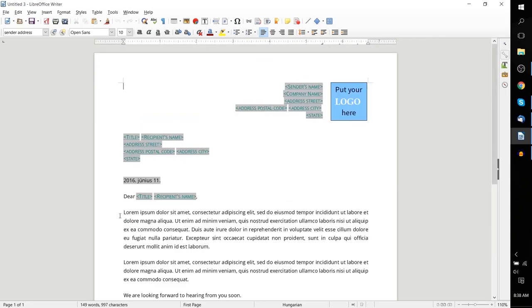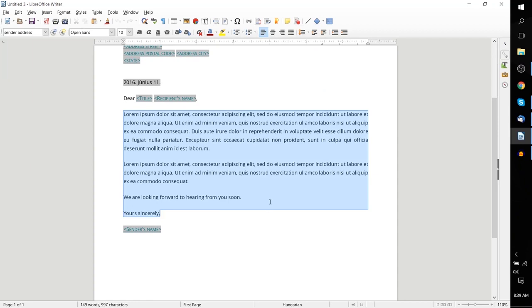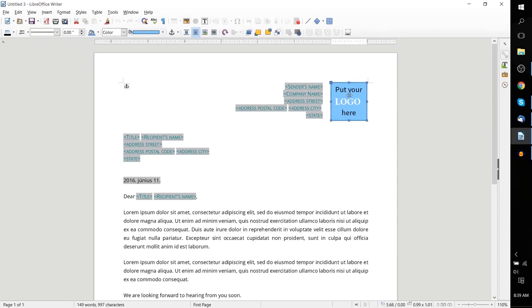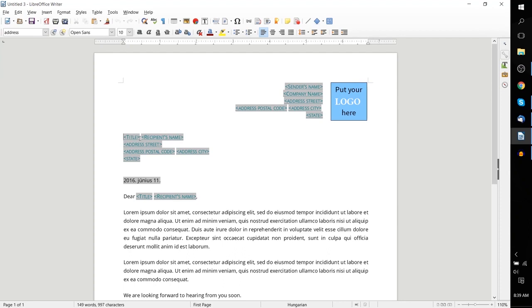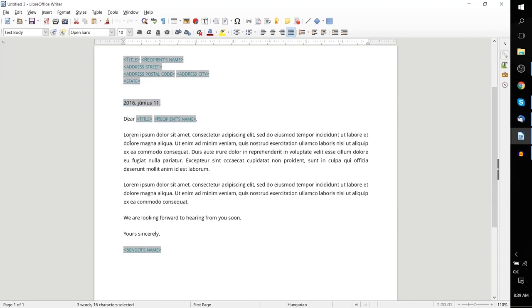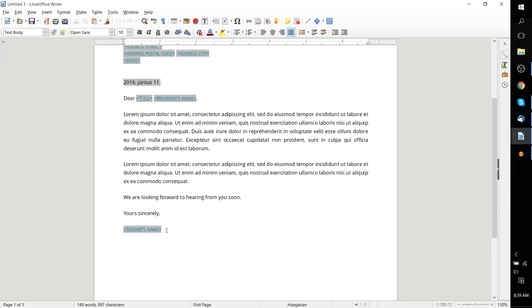But basically, it's already pre-formatted for you. All you need to do is type your letter down here, put in your information, your company name, double-click the image here to put in your own logo, and set the information for your recipient as well. Change your date, and start typing, finishing it off with your name again at the bottom.